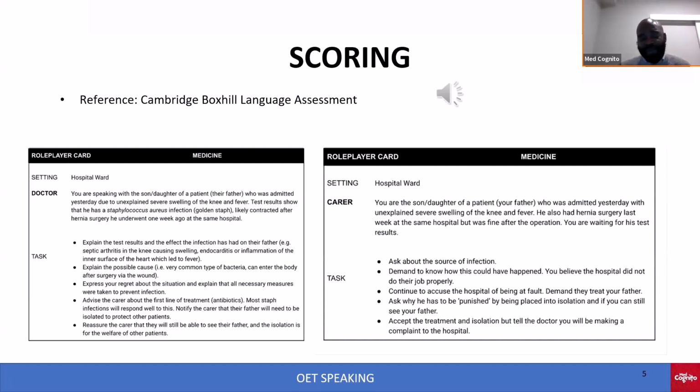Just because you have a number of tasks, it doesn't mean that you just run through the tasks and then you keep quiet and then the conversation doesn't go and there's no fluency. It's very important that you engage, in this case, the carer, but you engage whoever is in front of you with leading words to draw them into the conversation, to encourage them to talk so that it keeps the conversation going. That's very, very important. And it's one of the things that we address at MedCognito when we are teaching this course, leading words that you have to use. These are some of the things that we teach.